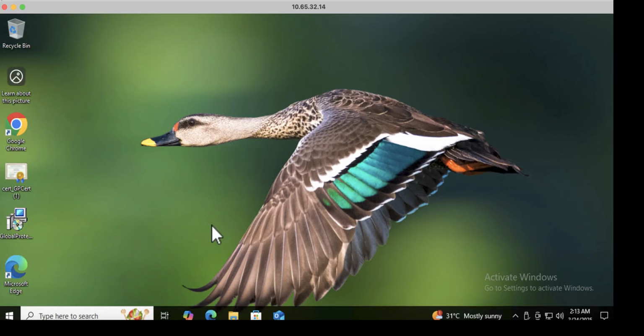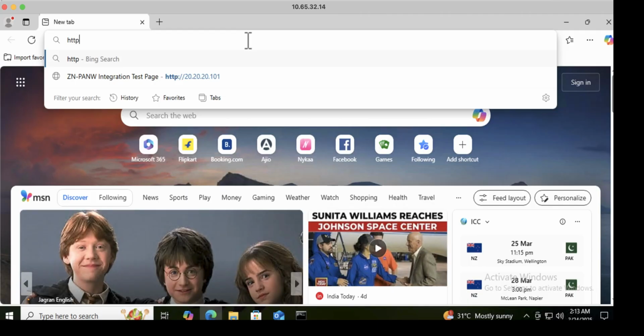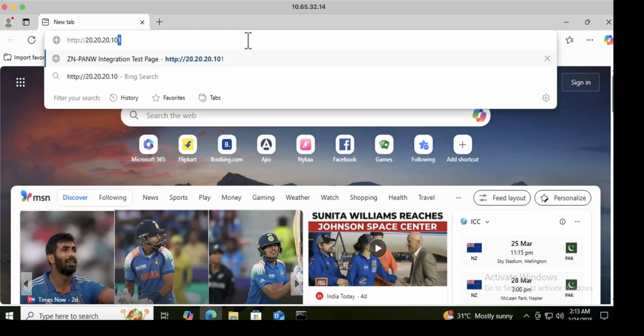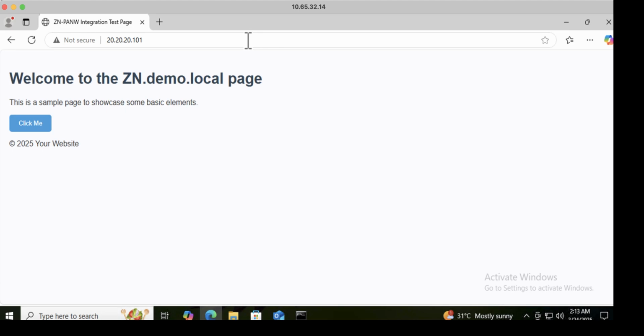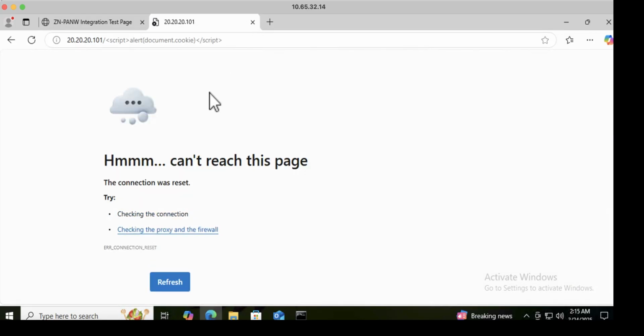Now let us send some traffic from the client machine. Access the application hosted on the web server. We see that the application is accessible. Now let us assume that a hacker injects script in the URL as a cross-site scripting attack to find the vulnerabilities of the application.